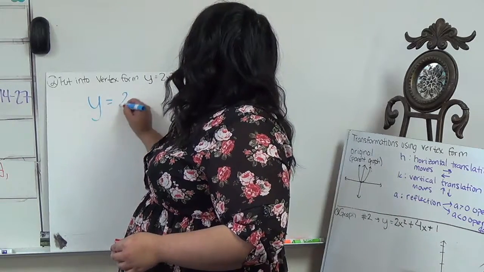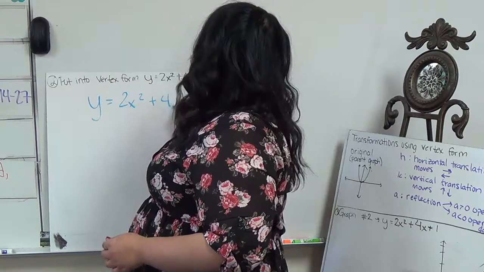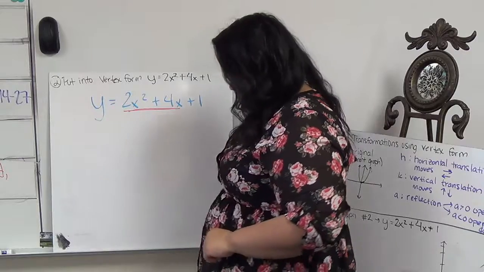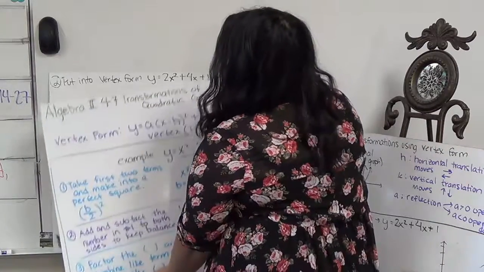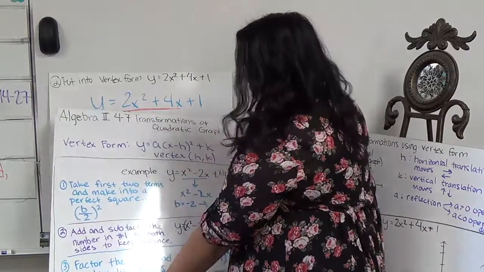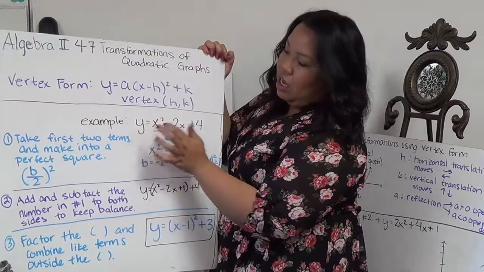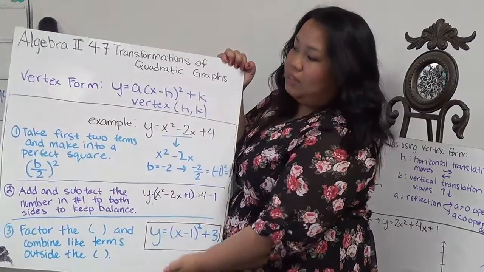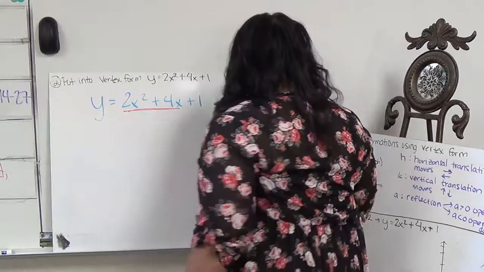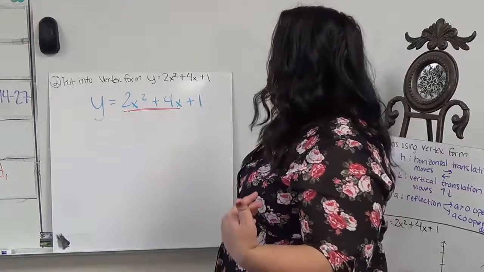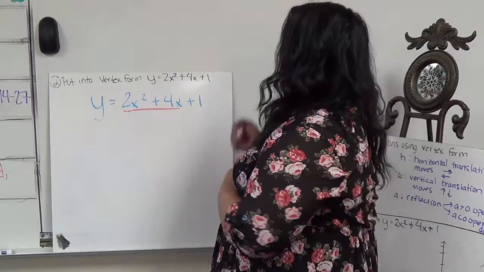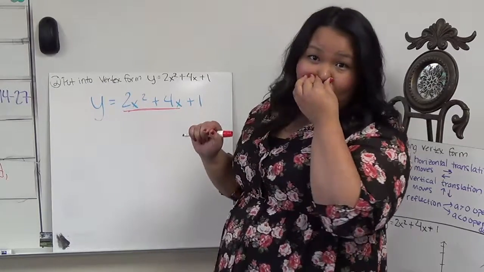So y equals 2x squared plus 4x plus 1. Okay, this example problem is a little bit different from the steps that we took here. The main difference is, you see how x squared has a number here, and in this one x doesn't have a number in front of it? So if a number doesn't have in front of it, I'm going to do all these steps here. But because there is a number in front of it, I first need to take that number out, because the perfecting the square strategy only works if the x squared has a 1 in front of it.